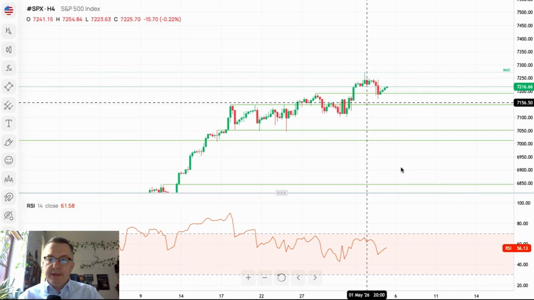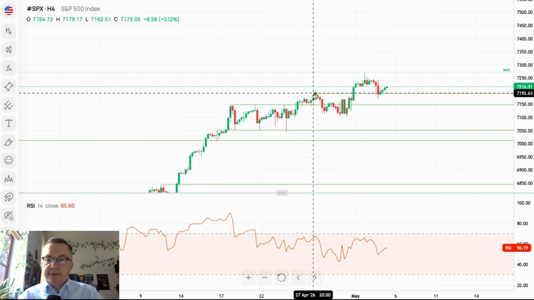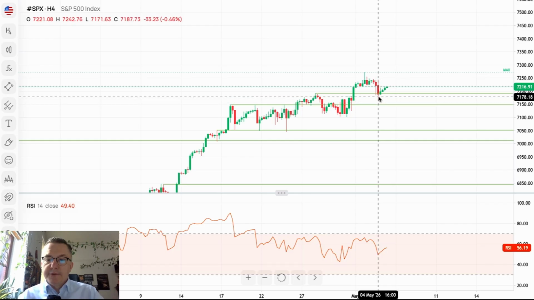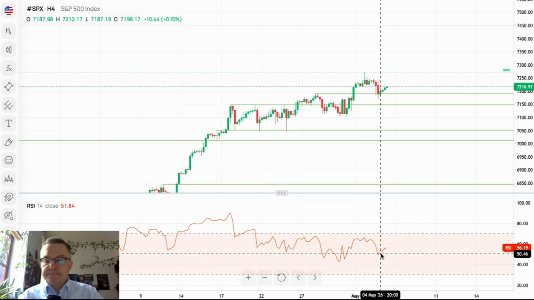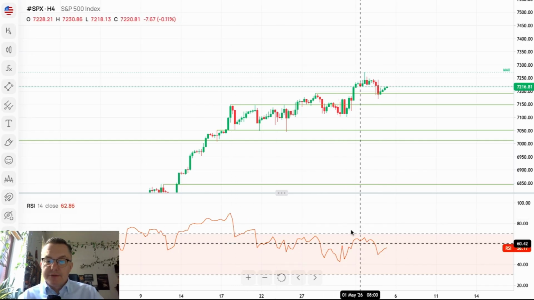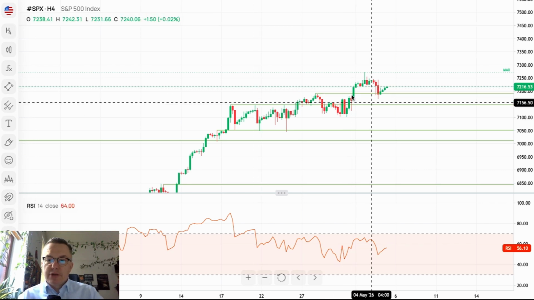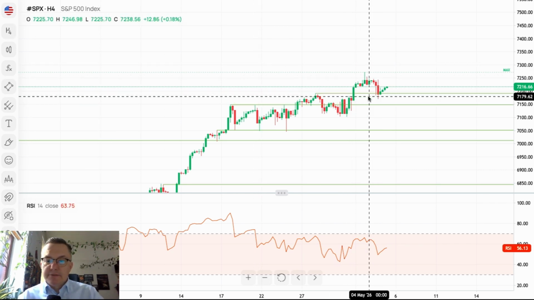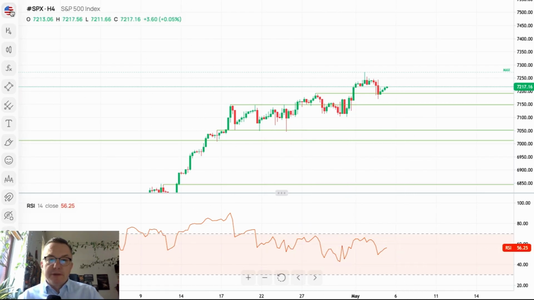S&P 500 coming off the 7,271 swing high, tested the technical support 7,192, and it is bouncing right back up, but the momentum is moving far away from the extremely overbought conditions. As you can see, clear bearish divergence is being built here on the 4-hour time frame chart. So the market is not under pressure just yet, but the lack of momentum might be concerning in a while.